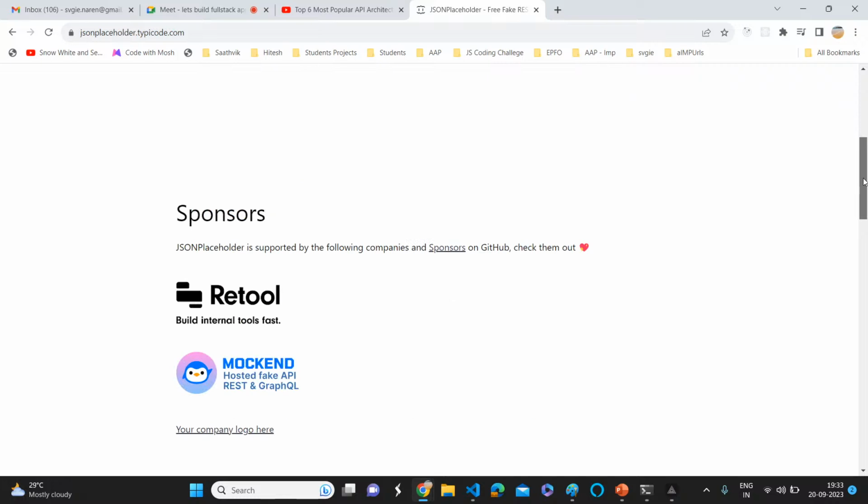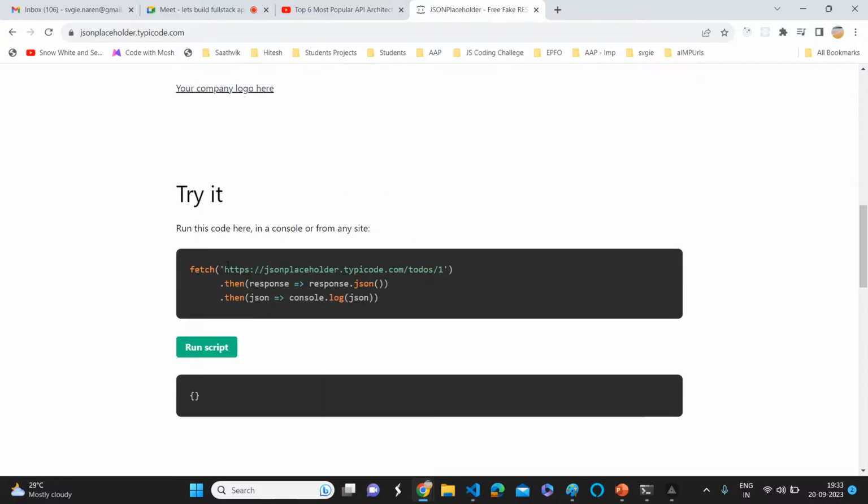What it is doing is providing APIs for us. This is the API. If you hit this URL, jsonplaceholder.typicode.com, that is the server already configured on the internet, you get the data in JSON format.